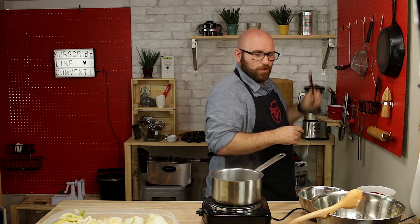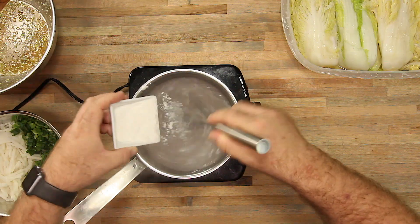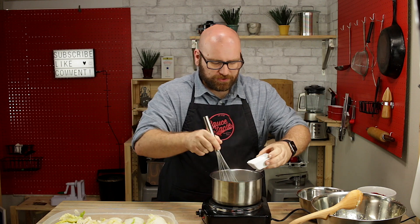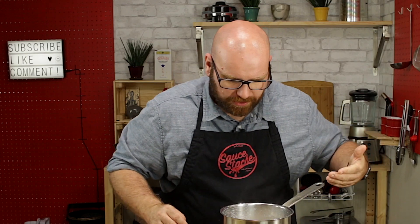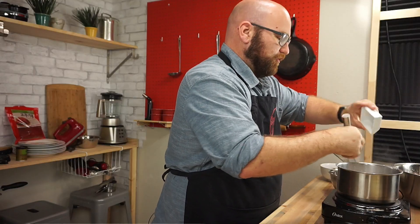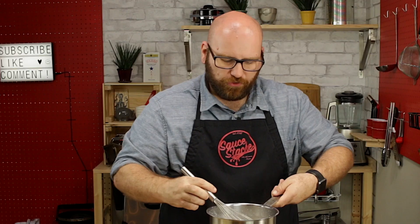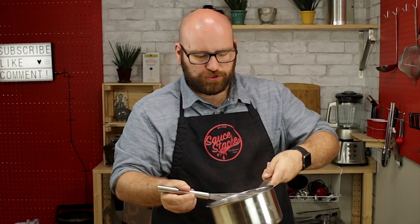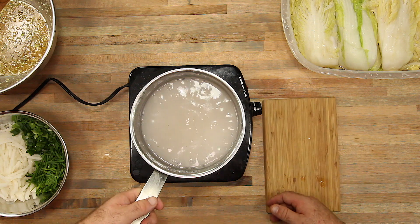Now that this is boiling, we're going to remove our seaweed and add in glutinous rice flour. We're going to do this slowly while mixing — we don't want it to clump up and form a dough. Once we get this back to a boil we're going to add our sugar; that was three tablespoons of flour with three tablespoons of sugar. This is pretty thick, pretty soupy, and has a nice little shine to it. Let it come right back to a boil one more time and then immediately remove it from the heat. Let this cool down for 15 minutes.